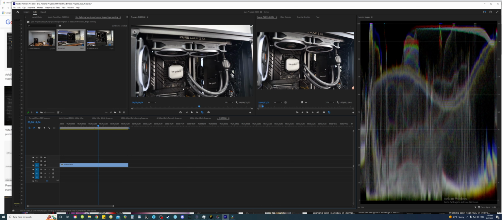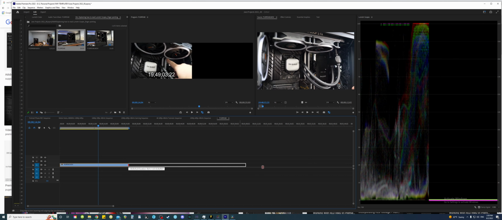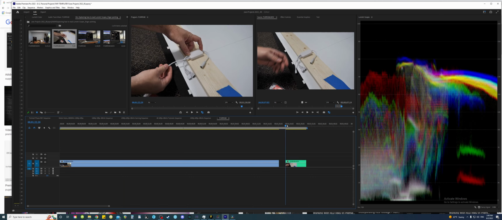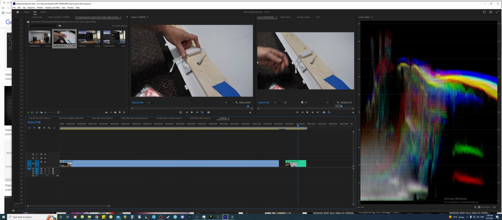Now, when it comes to color correcting footage that has the auto setting, there is a bit of a trick to it. I mean, it's not that big of a deal, but it's something I learned to mess with. All right, so in this example, this footage is set to manual. We adjust the settings.